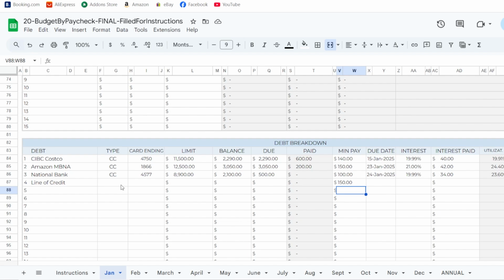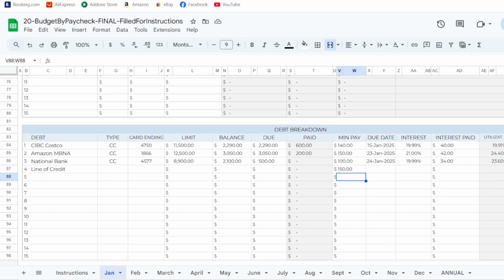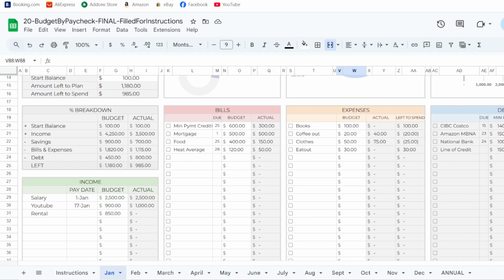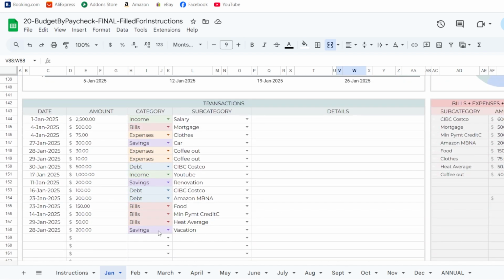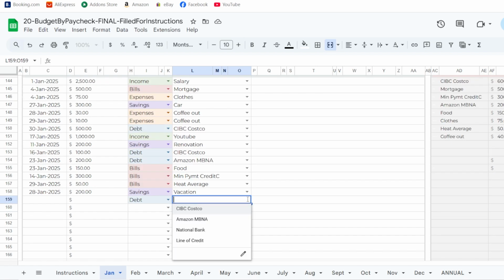And you can also write here what's your total balance owing, how much is due of that, and the rest of your details if you wish. Okay, so that's how you populate this. And again, when you make a transaction, you can now see that the line of credit has been added to the drop-down menu option.